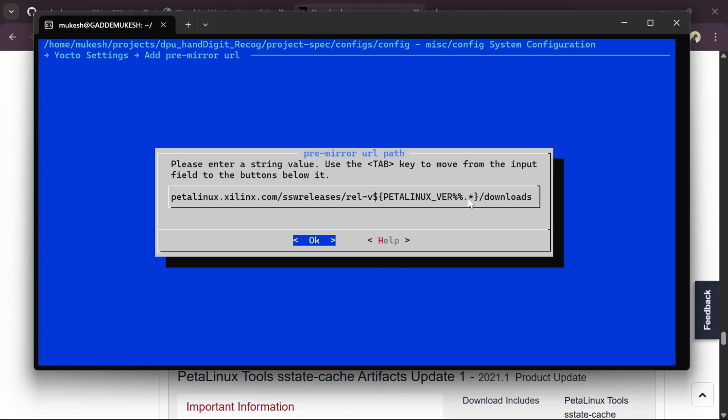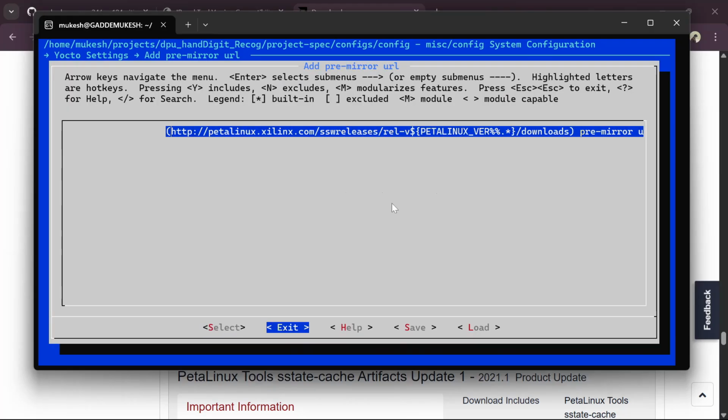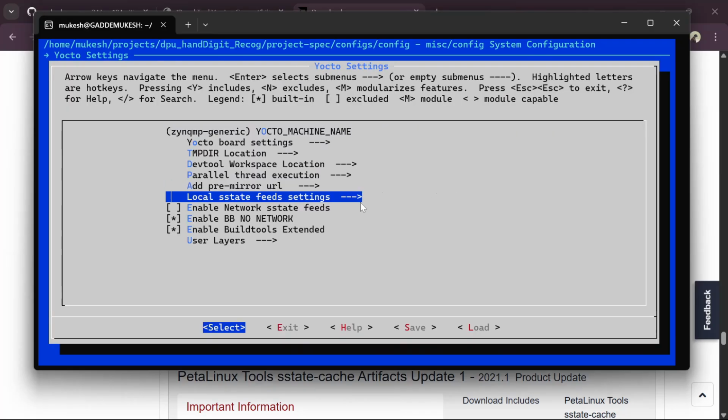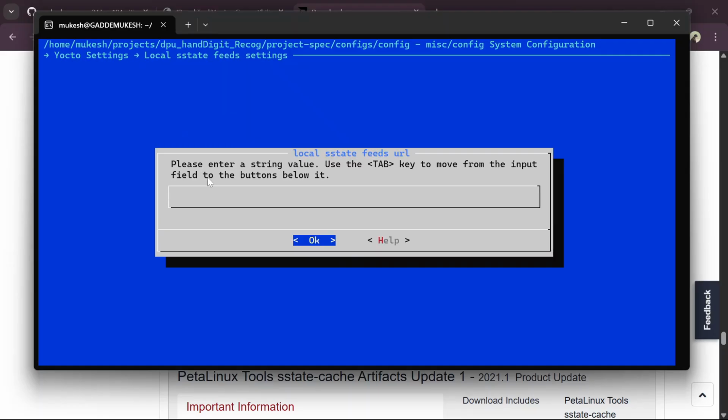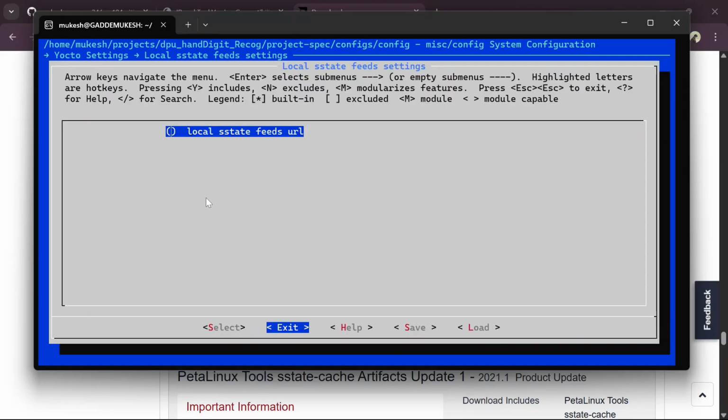Simply exit, and for the sstate feeds, the file path you need to add here.